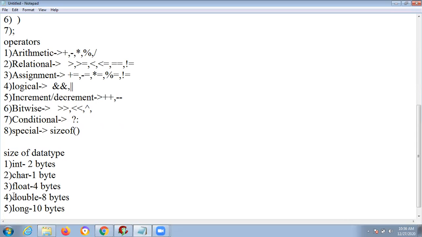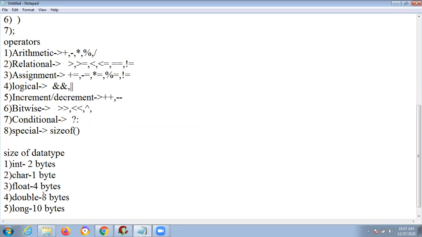This is a very important point. If you are still confused, you can note down these points. This is the default. However, this byte count can vary from one compiler to another. The size of data type is very important while writing programs. For example, if you assume a is equal to 3 and you have declared the data type as integer, then how many bytes will be occupied for the integer data type? 2 bytes. You need to know all these points.